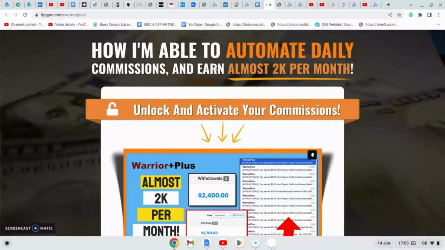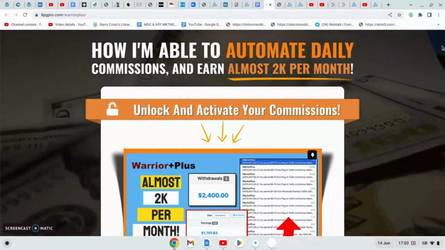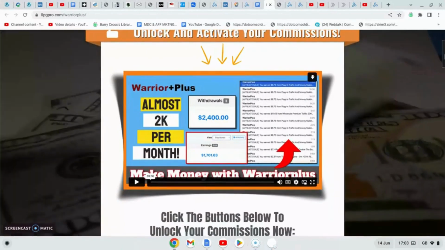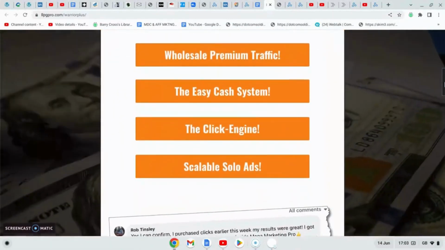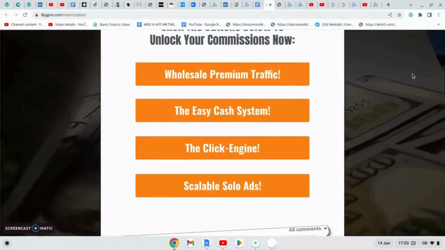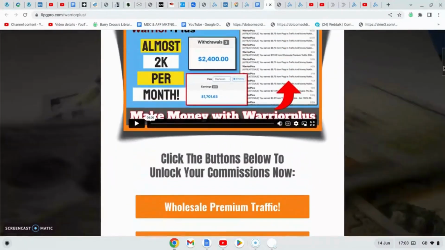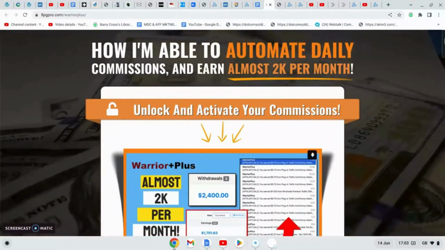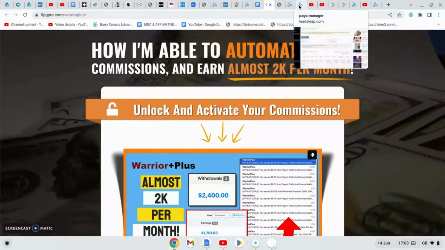And then what I'm going to do is change some of the text on here, because even though I'm a Warrior Plus account holder and I promote several Warrior Plus products, I'm not promoting all of these that Edward's promoting. So I saw a video that he did where he said you can edit all these pages and make them your own. So I'm going to change a few things, and I'm going to go through live now and show you exactly how simple and easy it is to do this.